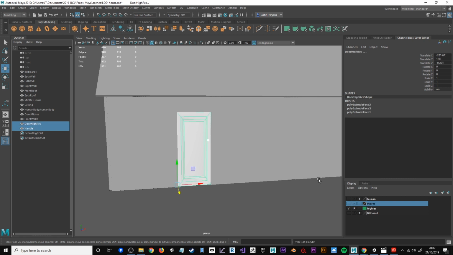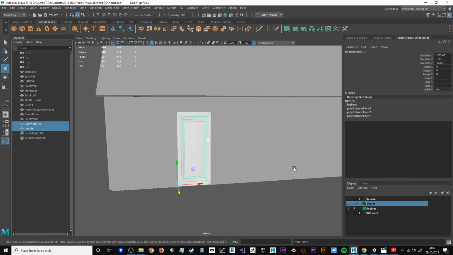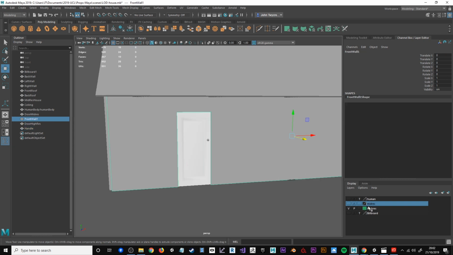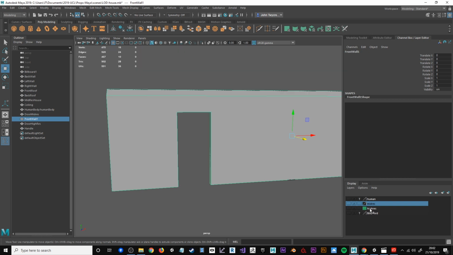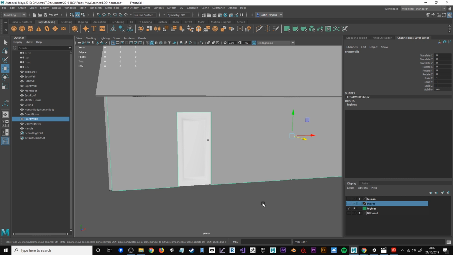So those two also be added to the high res layer, so I'll just check that by turning it on and off. That front wall also needs to go in to that one, and just keeps the work neat.